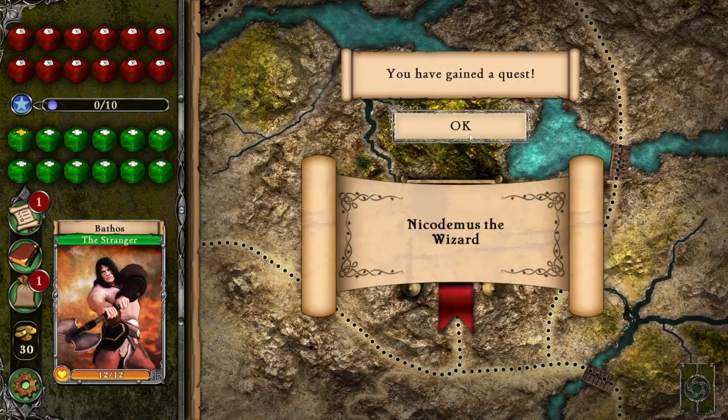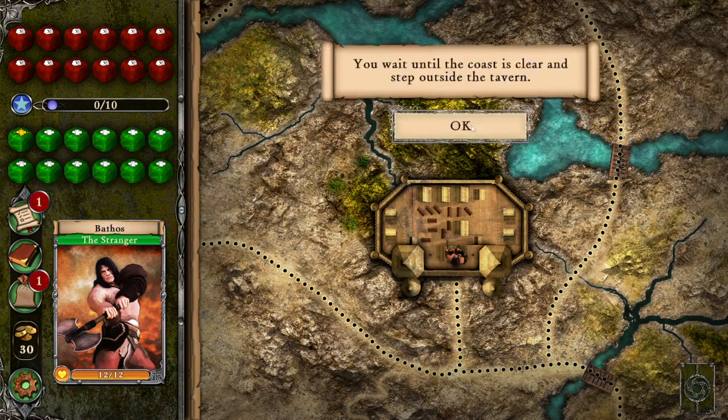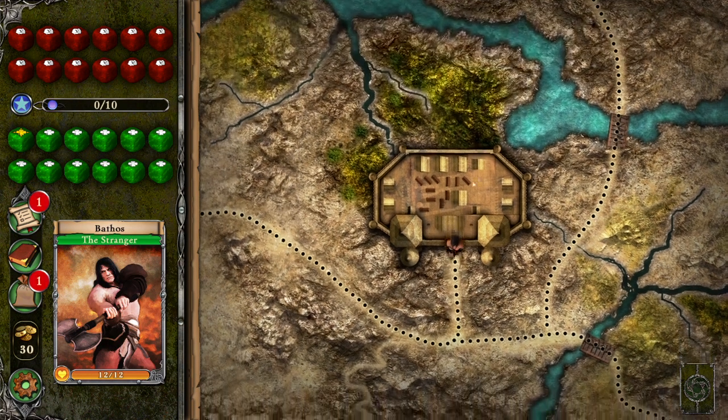You've gained a quest: Nicodemus the Wizard. You view active quests in your quest log. You wait until the coast is clear and step outside the tavern. You continue towards the town gate to leave Silverton, determined to reach Port Blacksand and find this man Nicodemus.